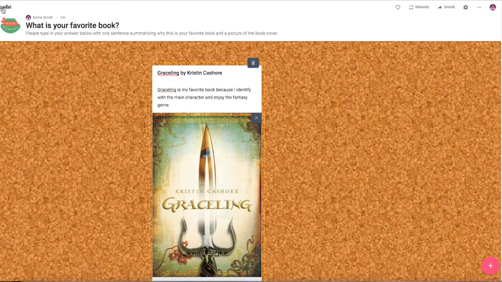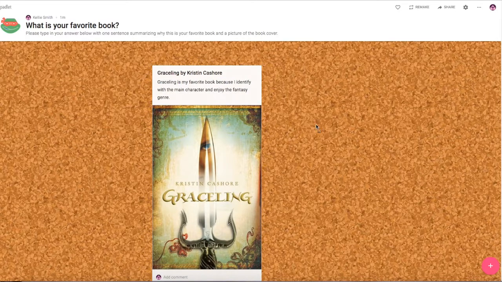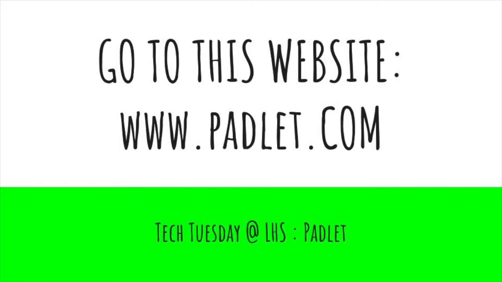Depending on the way you format your Padlet, the boxes can either sort themselves from oldest to newest as your students post, or they can stay wherever the students put them, like it does in this one. So whenever I click off, that's just going to stay wherever I put it. You can have students sign in with their Google account, or they can post anonymously depending on the type of project that they're working on. This is what a basic Padlet looks like.